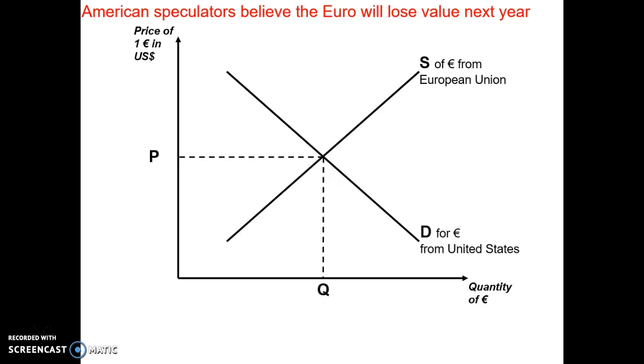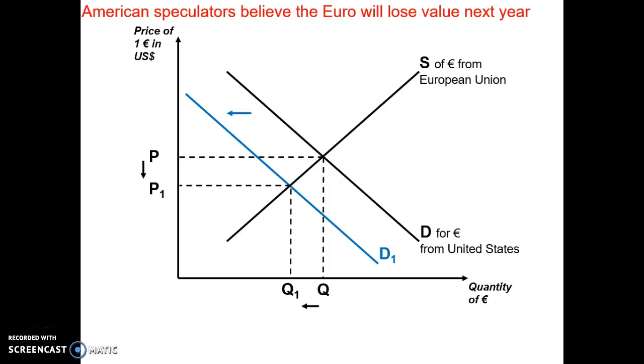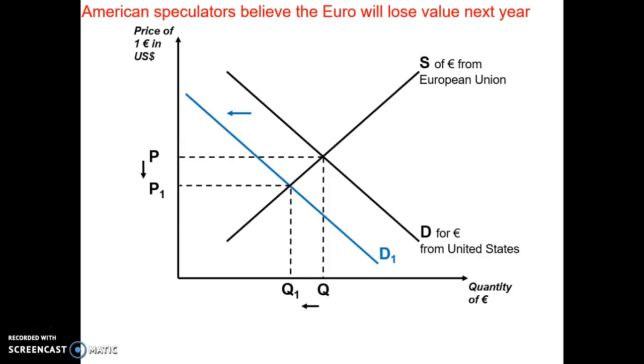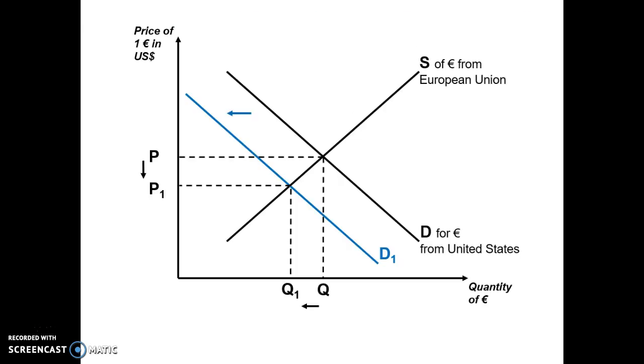What happens to the euro? It depreciates because demand will shift to the left. So again, what happens to the US dollar in this same exact example? The US dollar appreciates, P to P1, but if we look at the euro, it depreciates, going from P to P1. That's important when we're talking about two currencies and exchange rates. As one appreciates against the other, then the other is depreciating against the original one, and that's what we're showing here. So ignore the example just one more time.